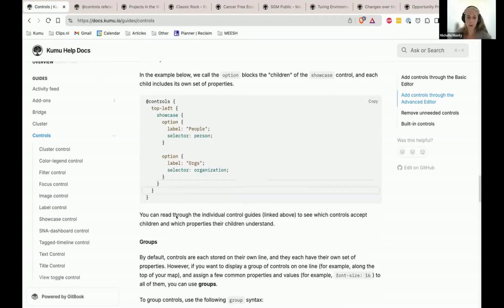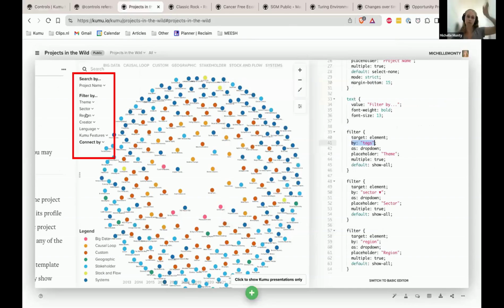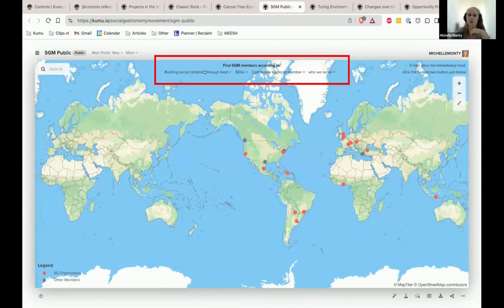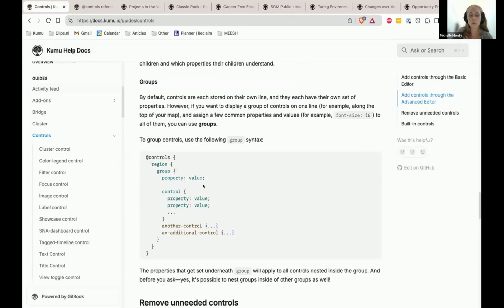Other one is groups, and I showed you an example already, but groups basically, sorry, back up. Normally, if you create controls, they all show on a different line. As you can see, there's a vertical list of all of the different controls. In this case, this is one specific control, so it shows all the options on one line. But what if I want to have different controls, but I do want them all on the same line? So multiple dropdowns. This is what they've done here. So there's a dropdown here, and then there's a dropdown here, and that's done through grouping.